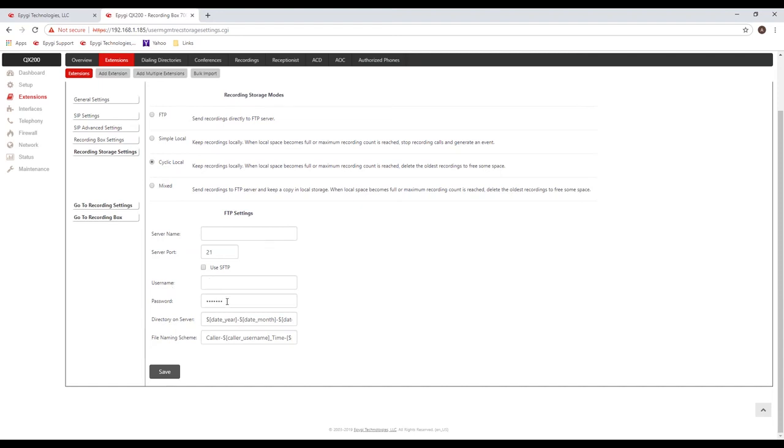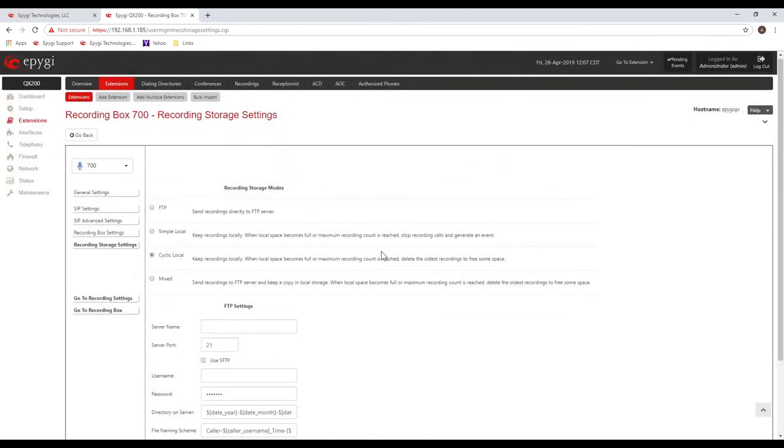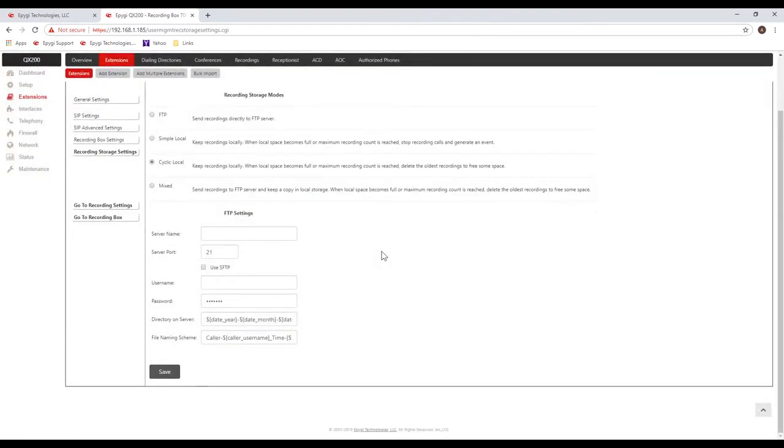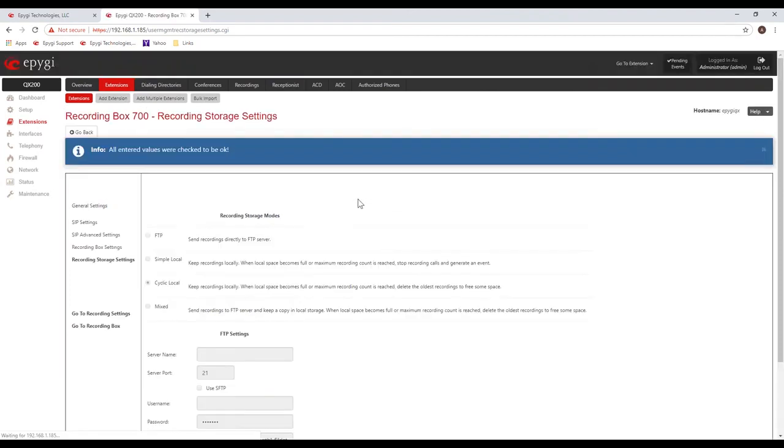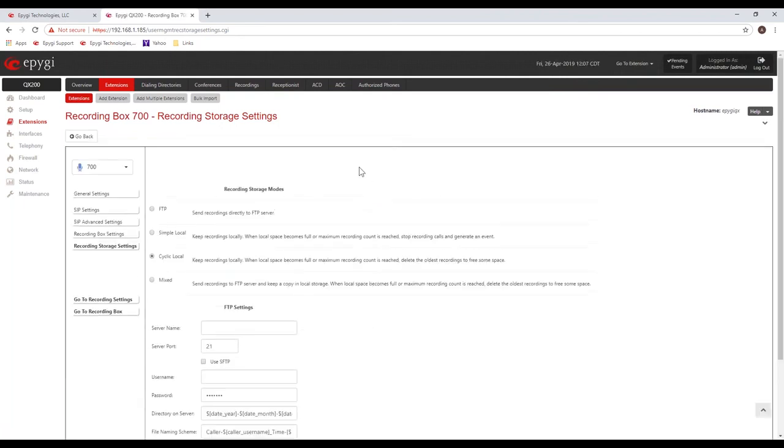But more likely, you're going to use the mixed mode, which offers a combination of the two. The call gets recorded, it gets sent to an FTP server, and it also gets stored locally on the PBX. Then when the space becomes full, it simply deletes the oldest recordings. If you're going to an FTP server, you specify the server name, the port number, and a username and password if it requires one before it can log in.